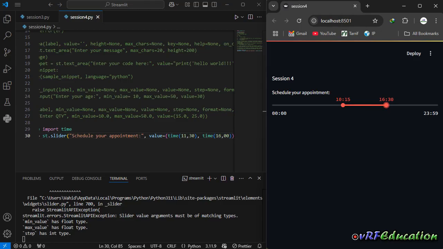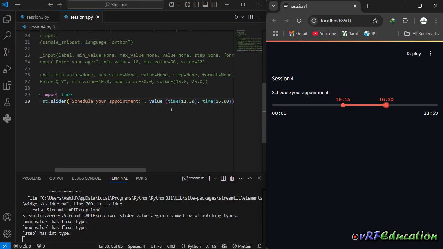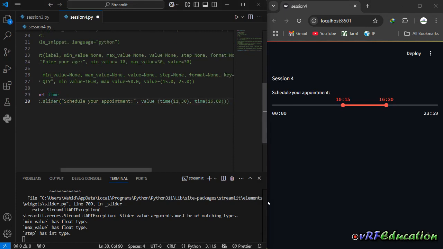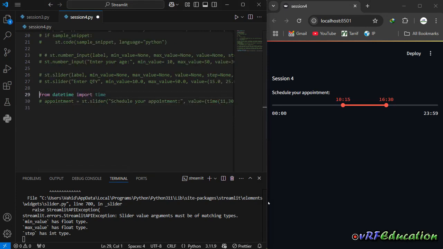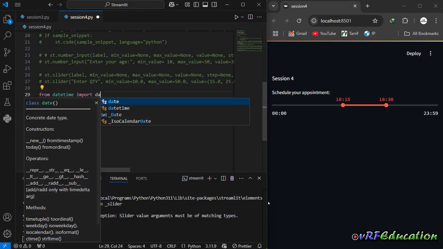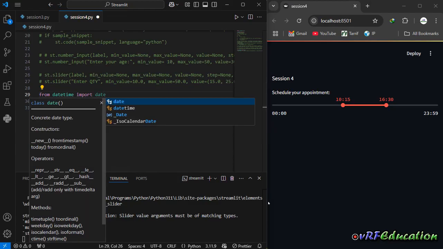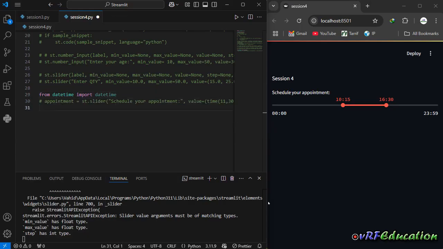And also we can use it for our datetime, and also set the format for the datetime. Let's see how we can do this. I'm going to comment this one, and this time from datetime, I'm going to import datetime, or we can just import datetime.